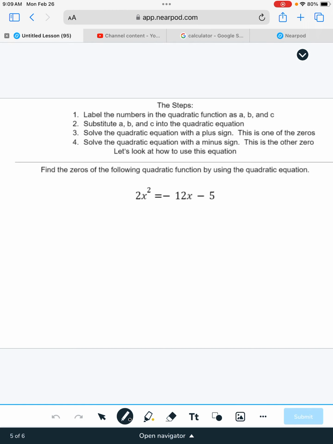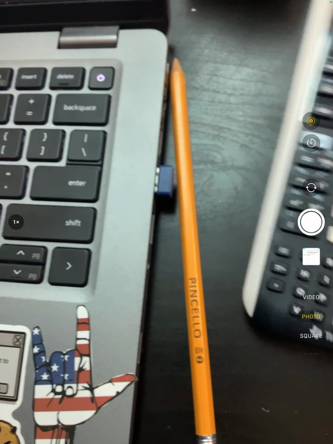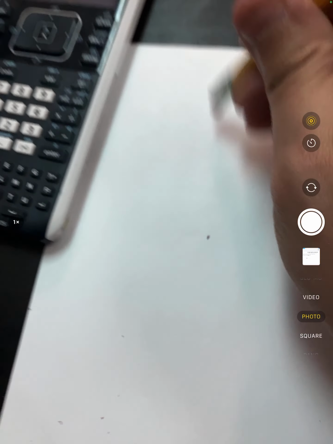Well, the next question, 2x squared minus 12x minus 5. Once again, that is going to be something that we're going to have to move those things from one side of the equal sign to the other side in order to be able to solve it, right? So let's go ahead and take a look. Let's go ahead and see what we got there. All right. So let's go ahead and begin writing that thing out. Give me a second to move those papers out of the way. Camera, there we go.